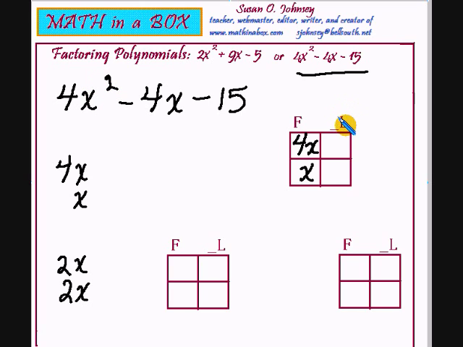Now the other letter at the top of this box is L. That stands for last. We will look at the last term, the negative 15. Yes, I did jump the middle term. We do not use the middle term until the end of the process. Right now we will need to find the last term.